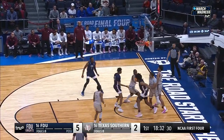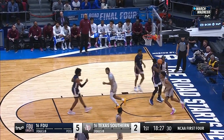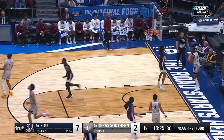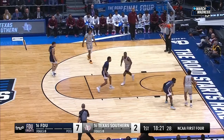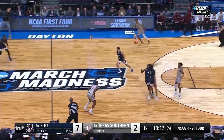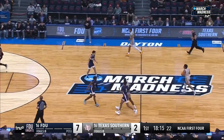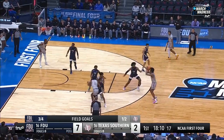Almanar gets to the basket — no good. Rebound is taken down by Barnes. Loose ball picked up by the Knights and a turnaround jumper by Sean Moore. He's got a lot of folks here from his hometown — he grew up outside of Columbus. I really love Sean Moore. He's their defensive specialist. At the end of the game, whoever never has the most points for TSU, that's who he's going to guard.